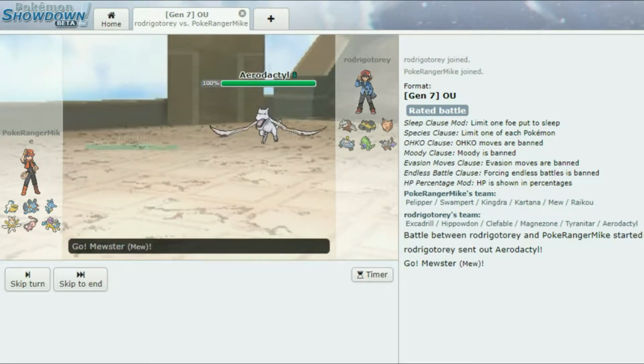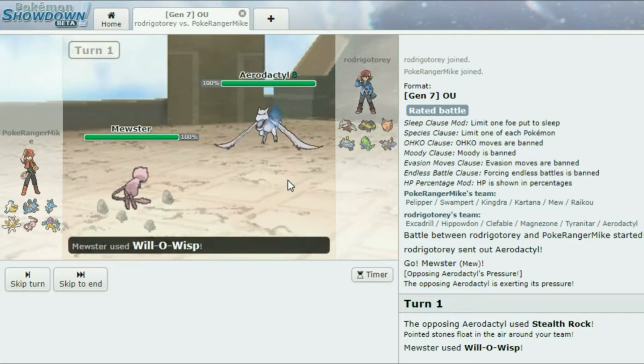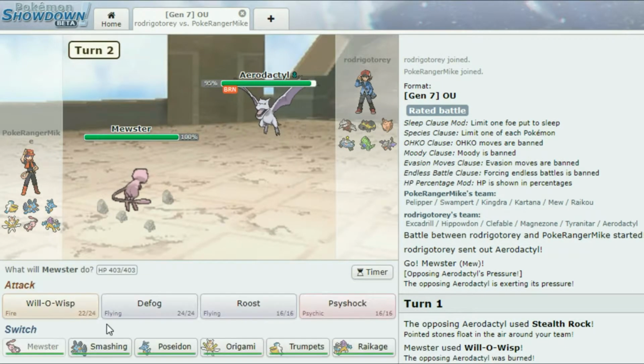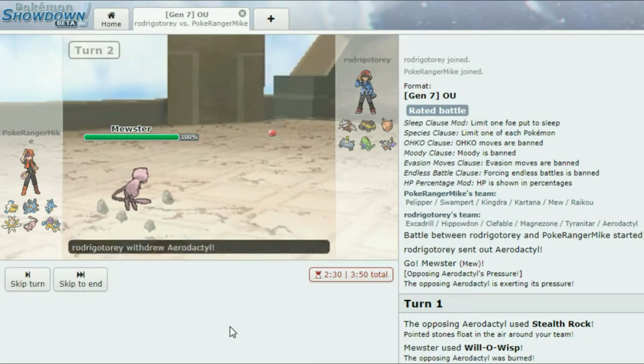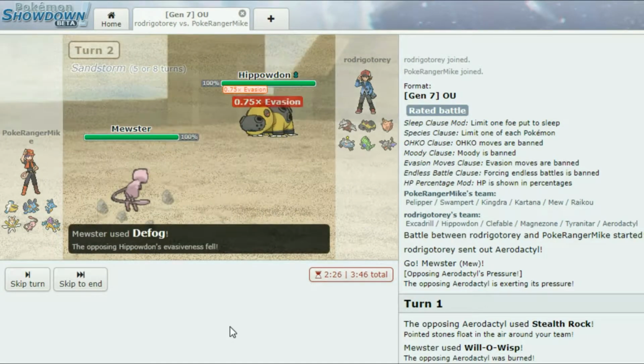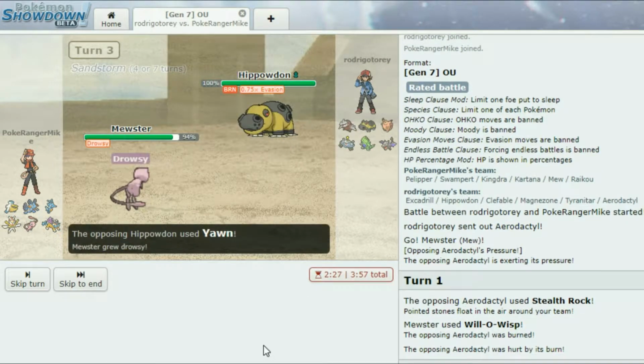I think I'm just going to lead off with Mew and just get a Will-O-Wisp off. Hopefully I'll land. I'm just going to Defog. I'm going to put on the timer because he's taking a while to think. Alright, hit Garchomp. I'm just going to Will-O-Wisp him as well. He Yawns me. Okay.